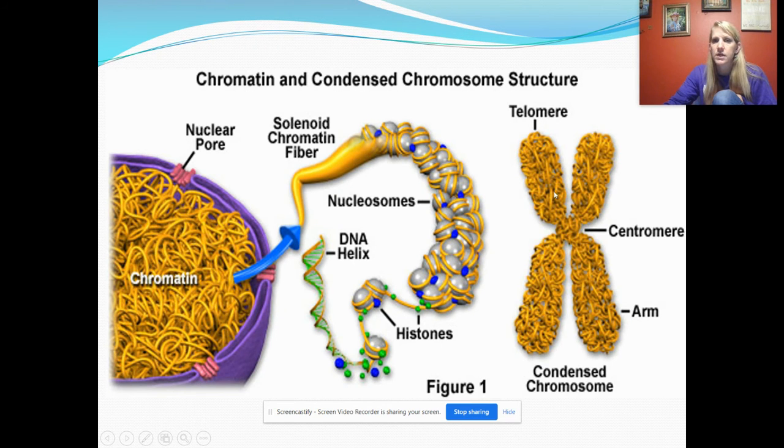So you can see this. Here is a chromatid. Here is a chromatid. Here's the centromere in the middle where they connect. This whole thing is a chromosome. This is kind of like a bowl of spaghetti, and that's chromatin. That's what your nucleus looks like under interphase. And then during prophase, these chromosomes become visible because all this spaghetti coils up into the chromosomes that make up your genetic material.